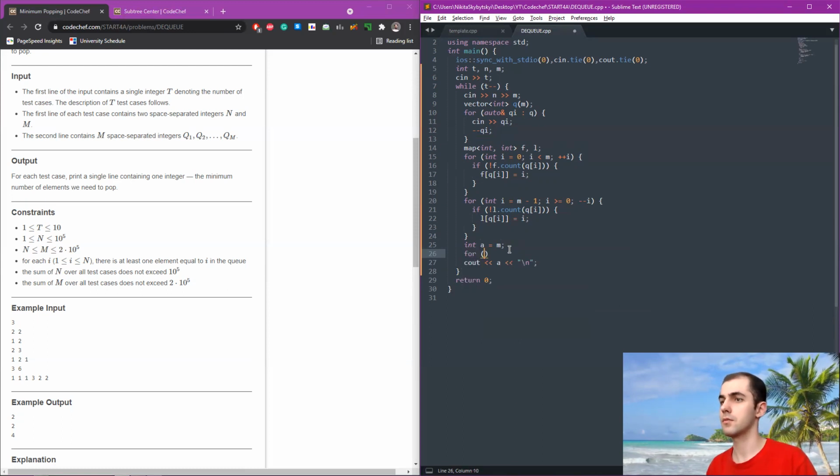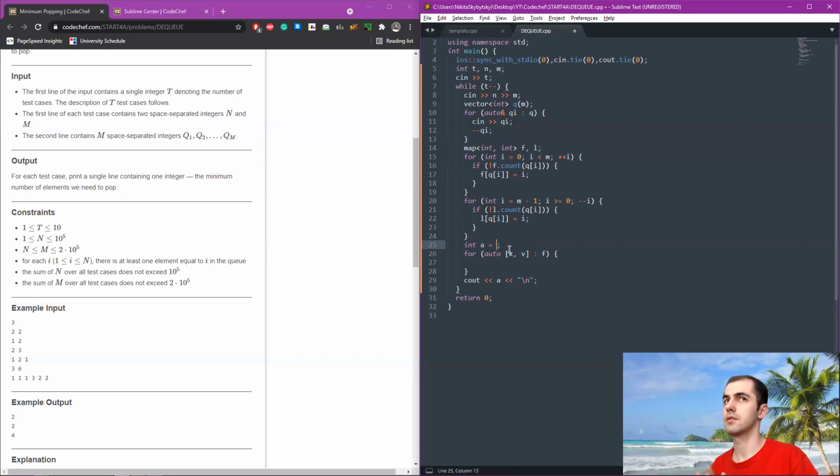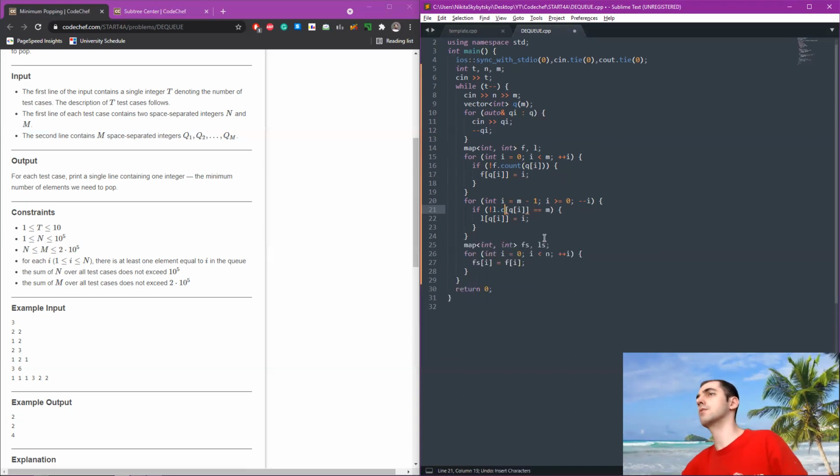Now we loop over entries of the first map. And no, actually we should say that answer is the maximum element in the first map. No, but no. I did it wrong. QI should be not the key but the value. QI should be the value. So actually what I tried at the beginning was correct.